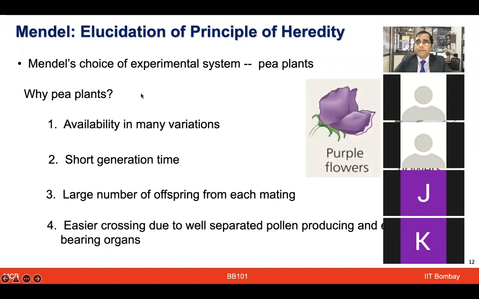As I mentioned, Mendel was quite lucky in choosing the pea plants for his experiment. Think about the various types of model systems which on and off we have been talking about. We discussed various types of organisms I showed you, like C. elegans, Saccharomyces cerevisiae yeast, or looking at some bacteria. In fact, sometimes even the monkey can be a good model.